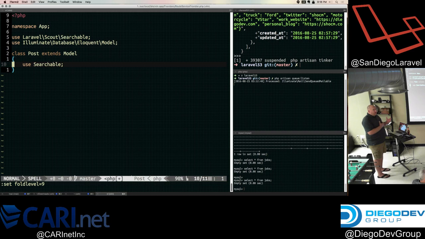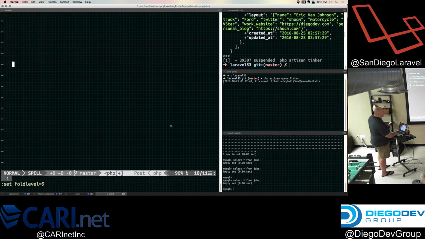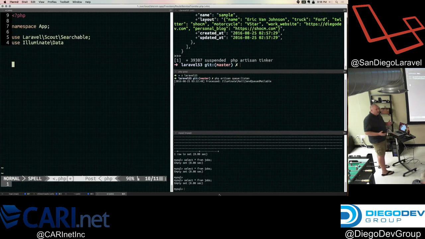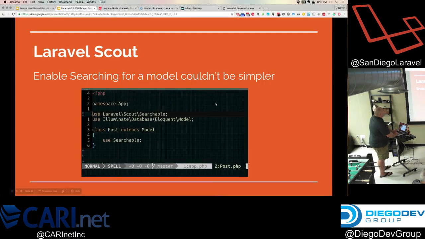But as we know, we already have a bunch of records. We have 25 records already created in our posts. We have 3 records already created in our forms table. And those aren't going to hit the model again. So we really want to get those into our search solution. Fortunately, there is a solution for that.